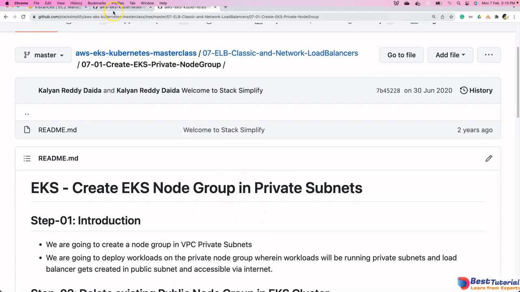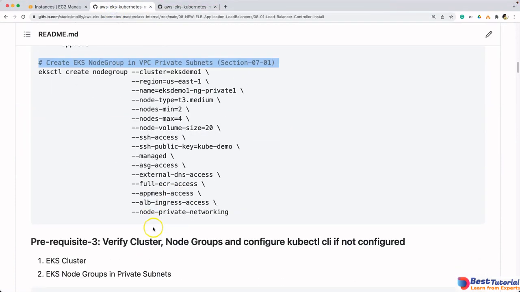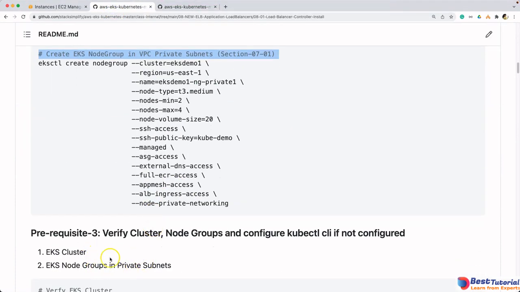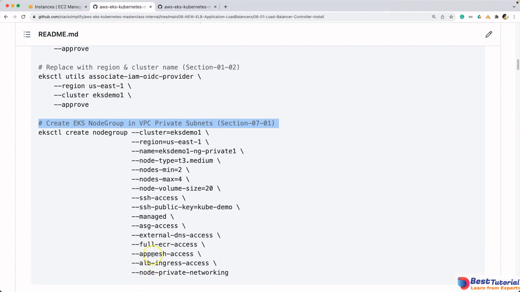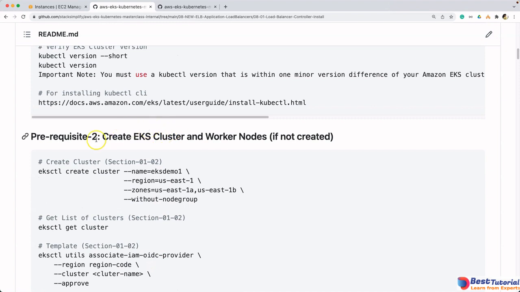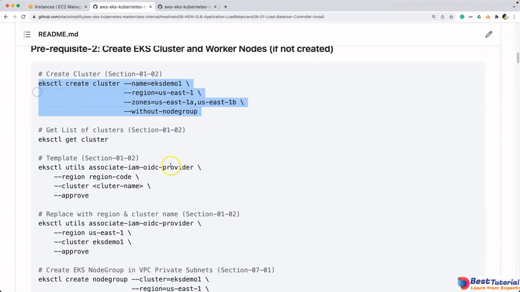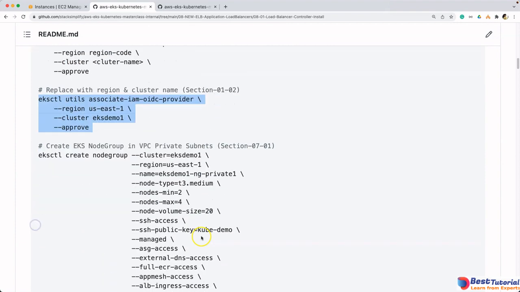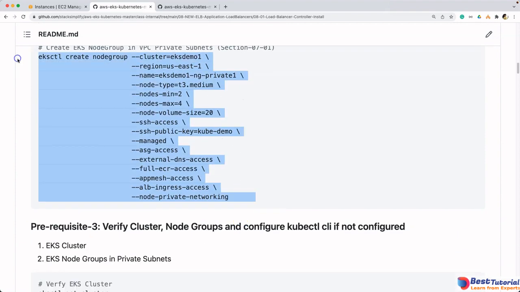So both things are completed now, which means we should already have the EKS cluster and EKS node groups in our private subnets. But it is an additional cross-check whether those are present or not. And if those are not present, then you can go ahead and directly execute these 3 commands to create them immediately.